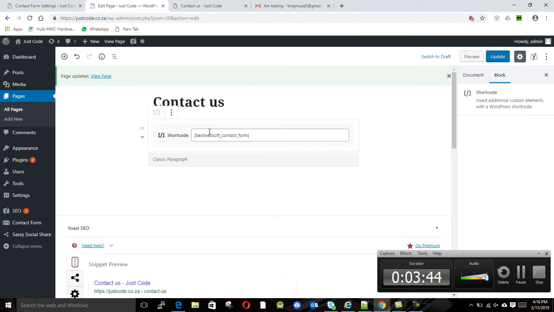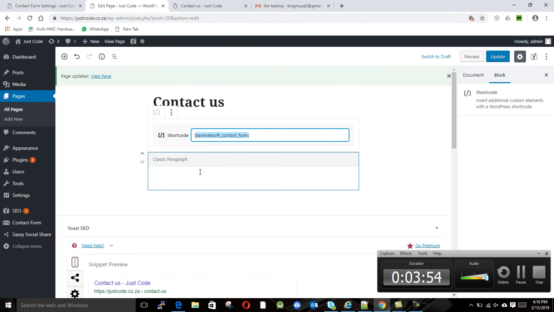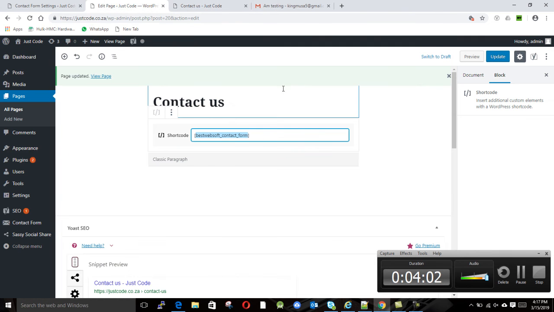So remember, this is the shortcode we got. Don't forget anything. If you feel like you're forgetting anything, you just go and rewind the video, and you'll see how we've done that. It's a simple thing to do. It doesn't take you much, there's no need for coding, and you can also customize if you want to. Yeah, you play with the plugin.